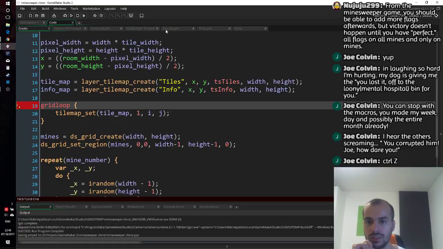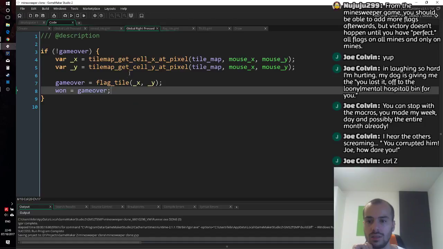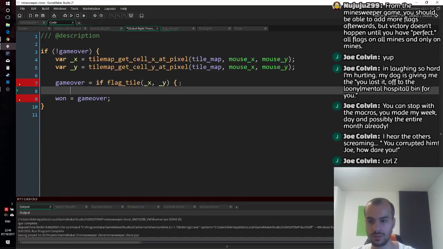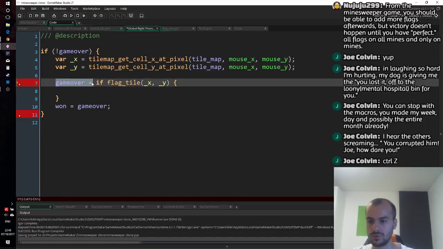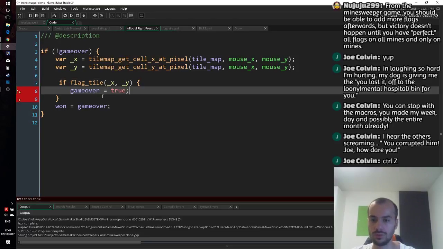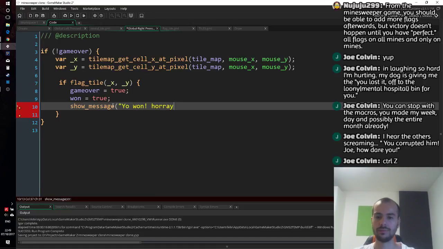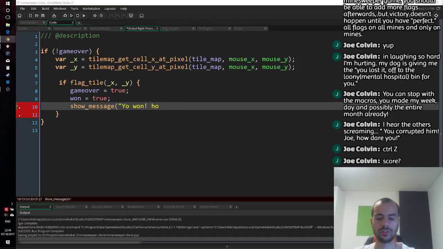I'll go to my flag tile over here. I'll do if flag tile. I'll move game over equals true, and I'll write over here show message, you won. Hooray. How do you spell hooray? Can't believe I'm googling this. It's 2 O's, 1 R. Okay.